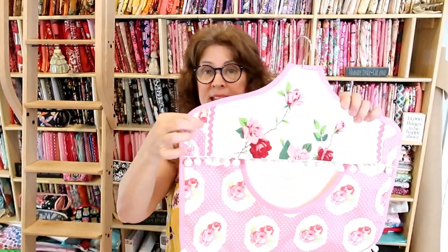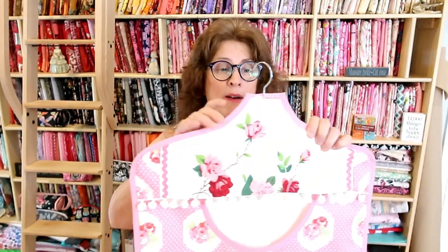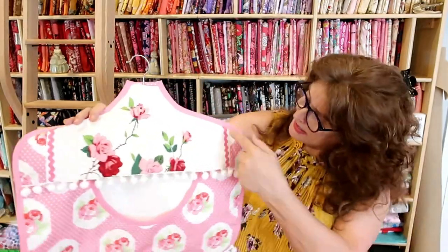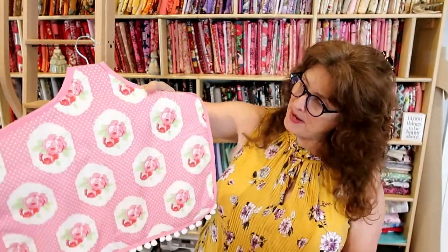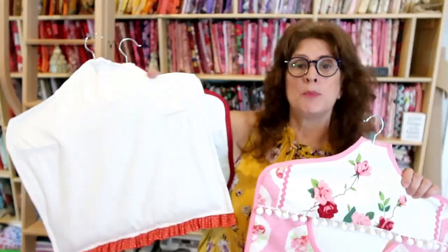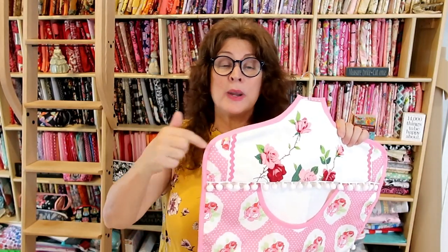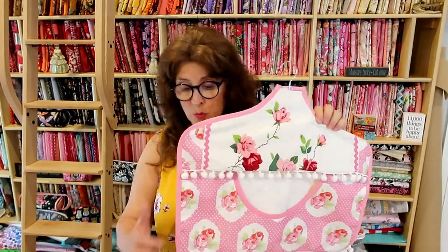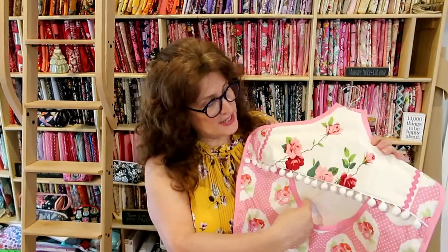It wasn't big enough, so I'll show you how I made it a bit bigger and added a little rickrack. Even if something doesn't fit, think outside the box and add to it — that's what I did. There's my back, and again it evolved because my other bags I only put a plain backing. As I was doing the plain backing I thought, well I have the piece of fabric left over, why don't I just stick it on the back? At one point these are five layers of fabric — just muslin or white fabric.